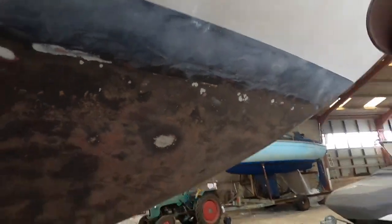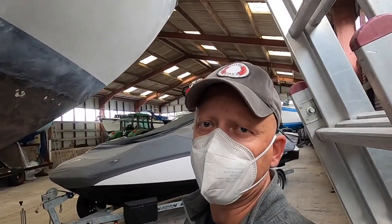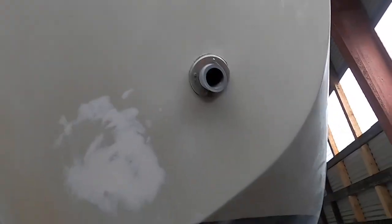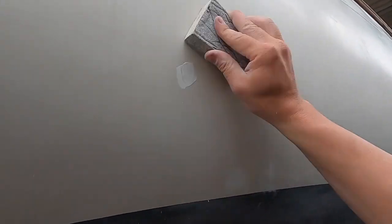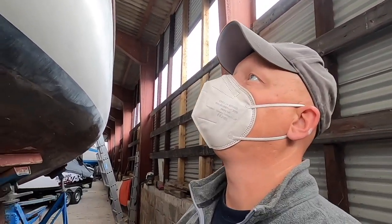That should be completely hidden under the pre-coat. I'm thinking we will do two applications of pre-coat. Yeah, and a few more to go, like this guy here. I have to sand down, so it's actually not too bad. Can go really at it. There you go. I'm doing it by hand because I'm in here and I don't want to make too much dust, really. There are other boats in here, so I'll have to do it by hand. That takes a bit longer, but also gives you better control.